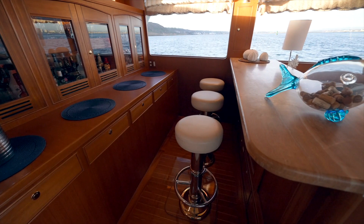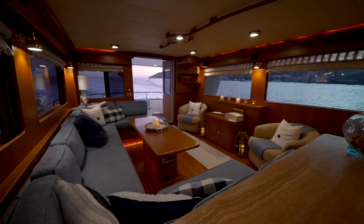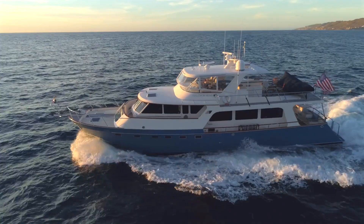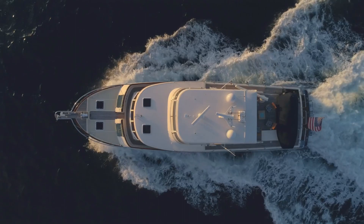Opposite this area are three stools with granite surface area where you can sit down and enjoy your evening's appetizers or a light lunch. The salon is lit both by table lamps and overhead lighting, where you will also find grab handles should you need to move about during a rough passage. The salon is also where you will find the heart of the entertainment, which offers both a Fusion and a Sonos system allowing you and guests to control music via your smartphone or tablet device with seven different zones.